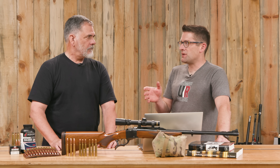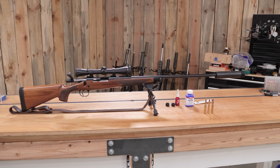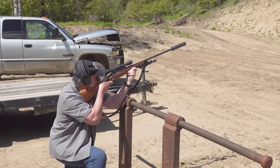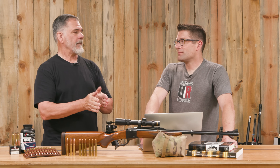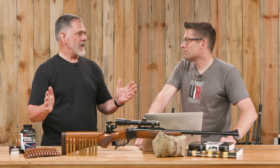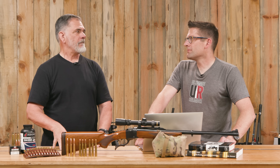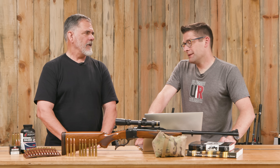As for which rifle to use on each application in South Africa: most of the time he'll go with the .30-06 because it will have a suppressor on it, kicking less and being much quieter. The professional hunter actually asked him to get his muzzle threaded so he could put a can on it — he and his trackers guide many months out of the year with lots of rifle blasts around them, so if they can hunt suppressed, that's the way to go. But Guy couldn't leave the .375 at home — it's going out to do something.